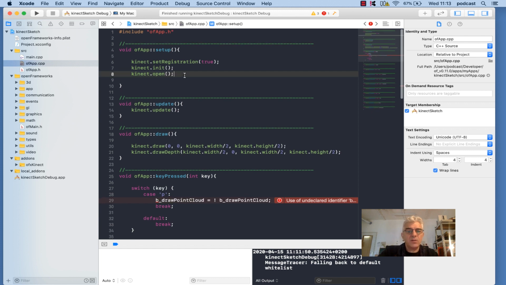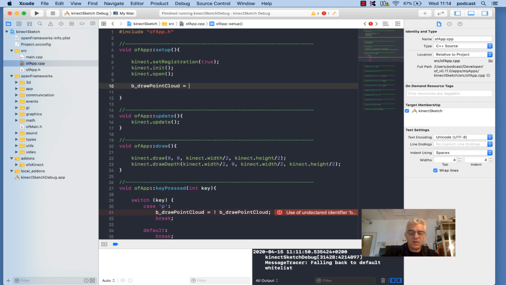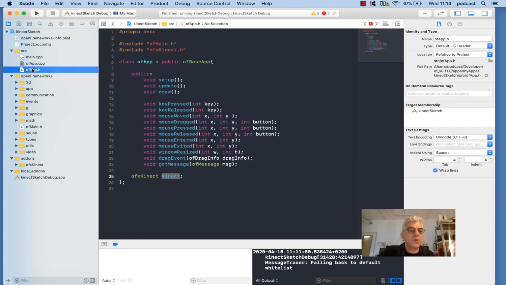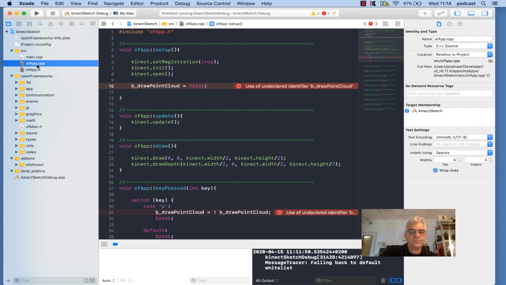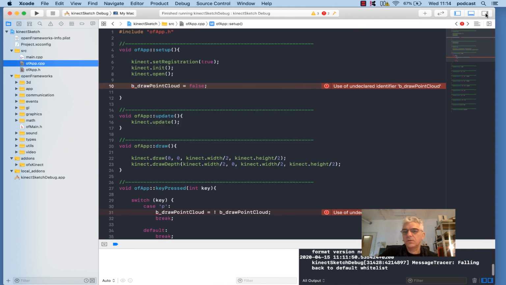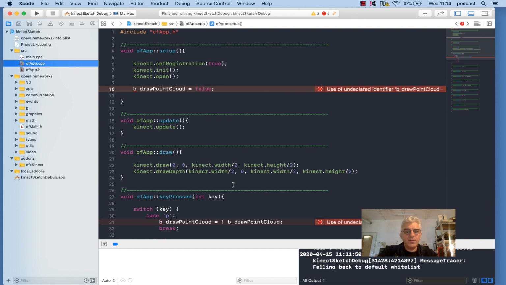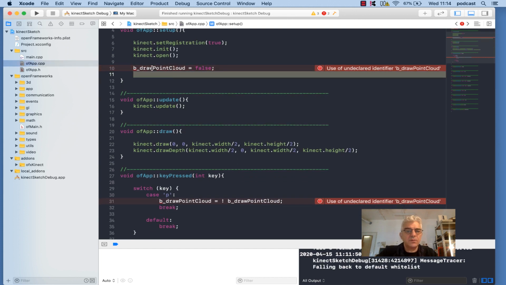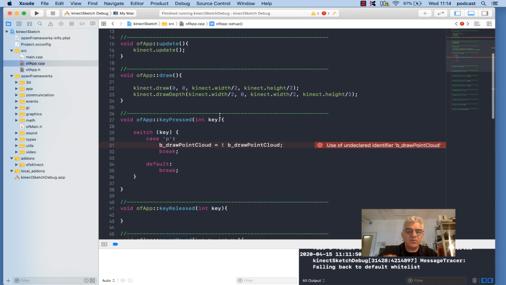Now in the setup, I'm going to start it out as false, and because it's global within my app, at the moment it can't recognize it, so in the header I'm just going to add this in so it's available to all the functions within my openFrameworks app. So now, just open this window up a little bit. I have a Boolean saying draw point cloud. When I press the P key, that will go from false to true.